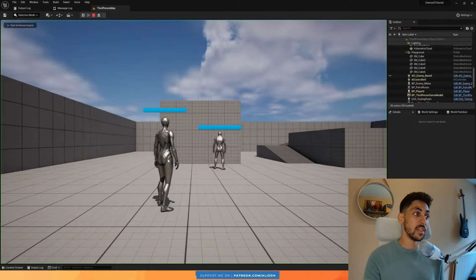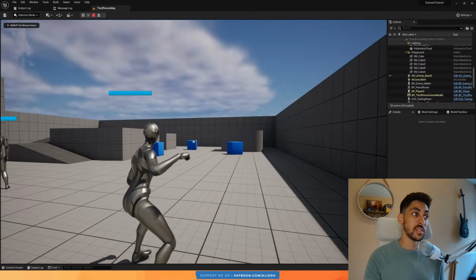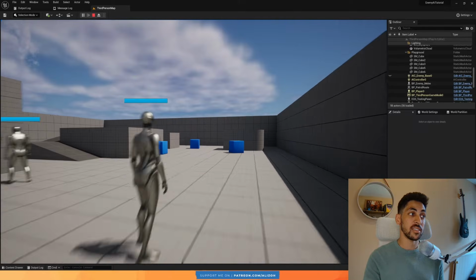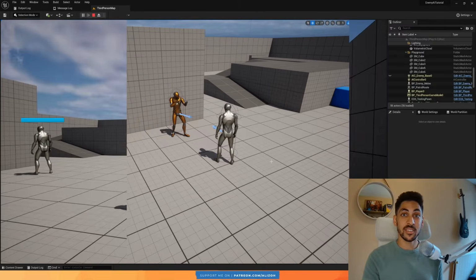So we're going to be creating this blocking state, this player attack state, and we'll also be adding this widget you saw here, this crosshair in the center of the screen that allows me to aim my projectiles. So let's get started.